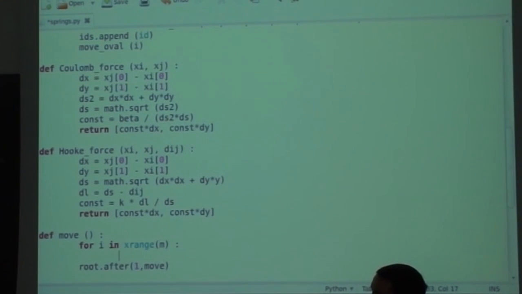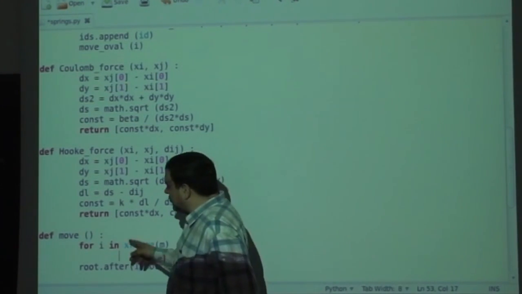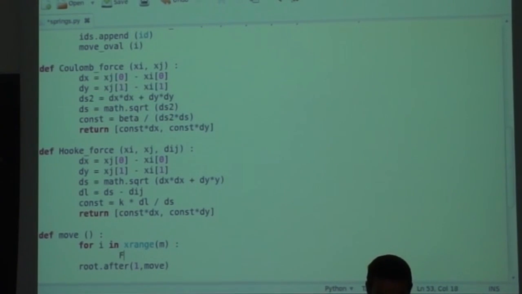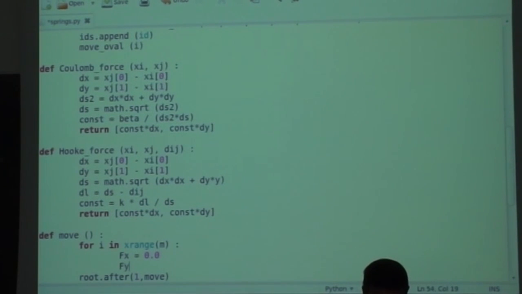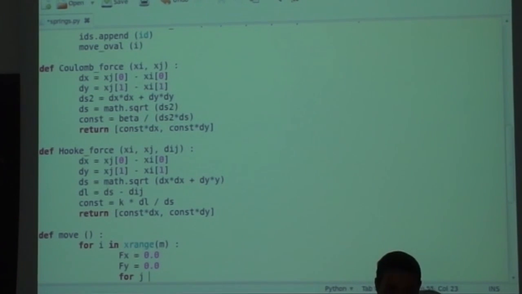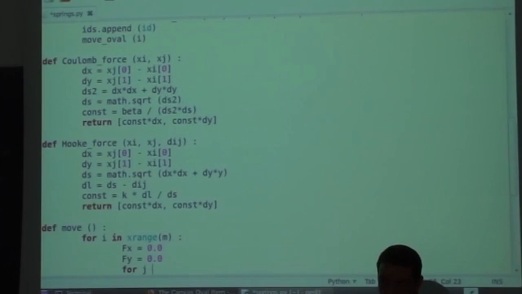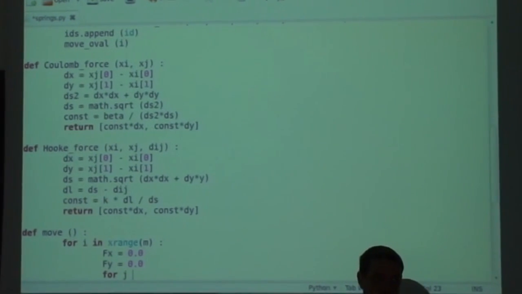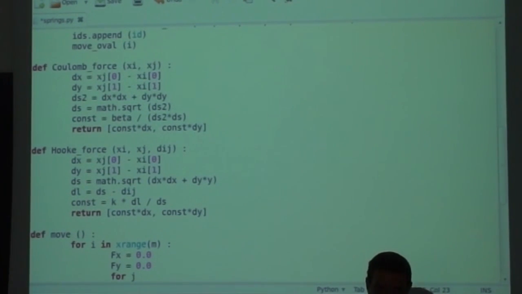Now we need to maintain a force which we will call F. So let's say the two components of the force that acts on element I will be initially 0, and then for every other element J, we will add the force that J exerts on I. And the force will be a Coulomb force if J is not connected to I, or a Hooke force if it's connected.